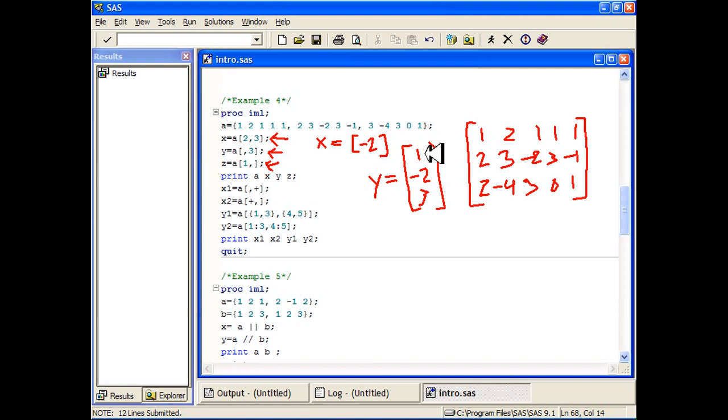You can also sum up rows and columns with these two commands. So if I wanted to add up across, 1 plus 2 plus 1 plus 1 plus 1 is 6, and then 5 and 3. If you wanted that to be a matrix in and of itself, a vector, then you can use this command. So this is X1, and then similarly, you can make X2 a row vector that sums down this way, say 5 and so on and so forth.